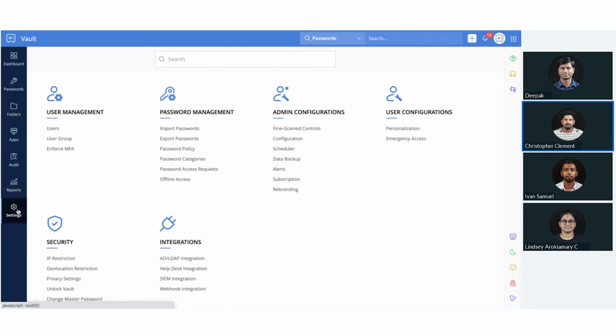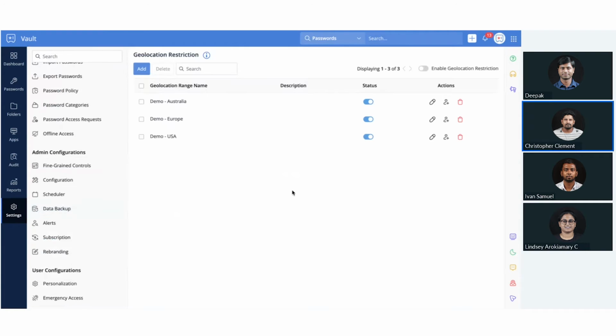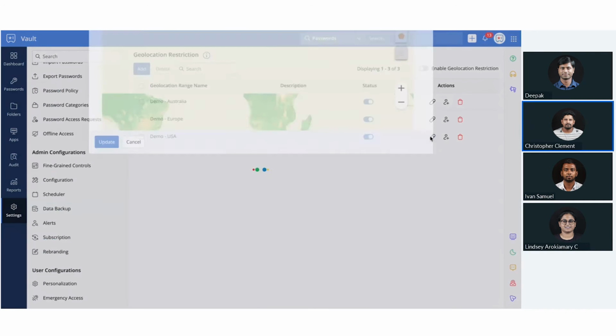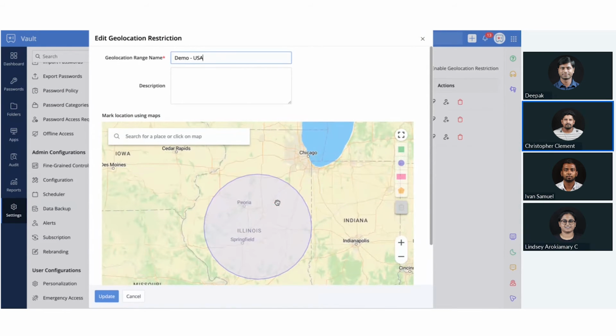After configuring the data backup option in the system, you can look into the security options in Zoho Vault. So we have IP restriction and geolocation restriction. Under geolocation restriction, you can draw a radius on the map and you can limit Zoho Vault access for users to the allowed range.